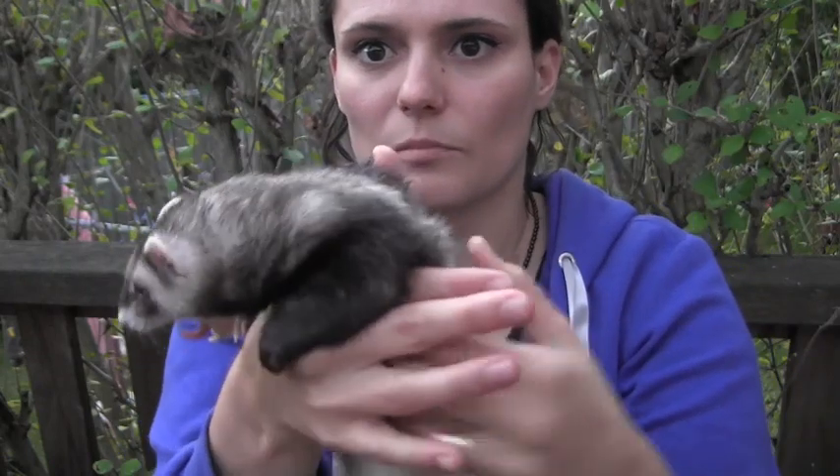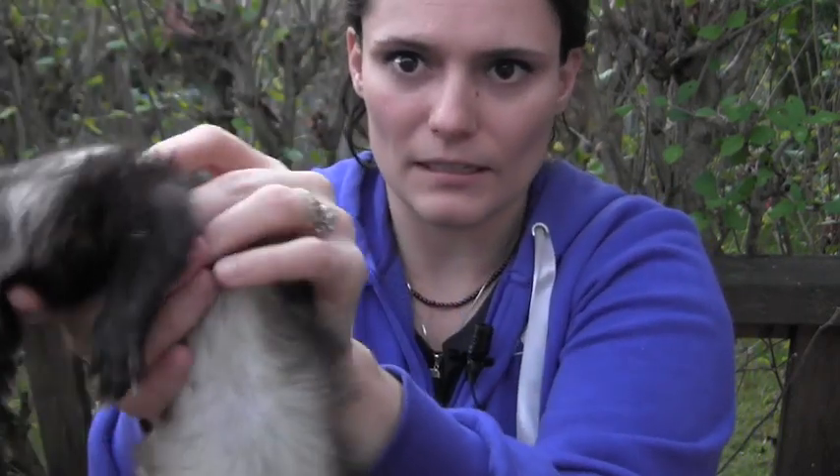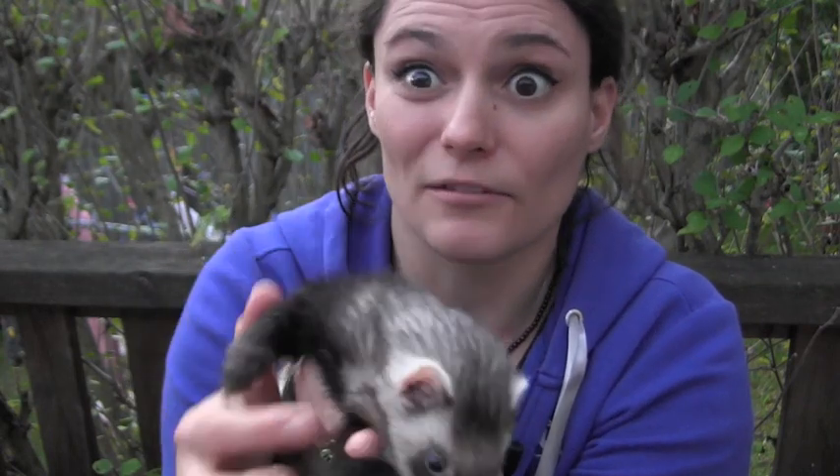I noticed that a few weeks ago and we took her along with others to the vet just for a bit of a checkup. When she touched it, he said that it's the lymphatic glands — just here — and then he checked the other glands, which I believe might be behind the shoulders. There are some behind the arms, just behind the arms, just around that area. If you put your fingers in there and run over that area, if there are kind of lumps on that side, then that could be their lymph nodes.